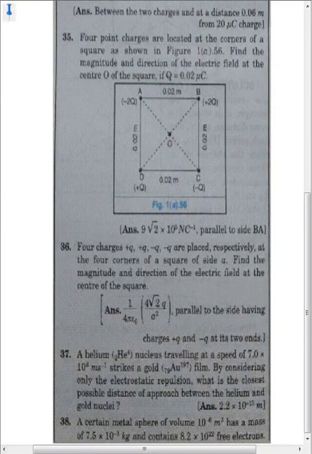Now the next one, the 36th one, is exactly similar to the previous one, so I'm not going to try that. It has Q minus Q to be placed in that order with the side given as A. So you're going to get an expression as given below. So you can see that's the answer available to you, and you can try that yourself, and see for yourself whether it's coming any close to that value or that expression.